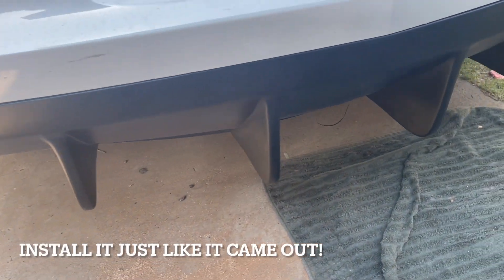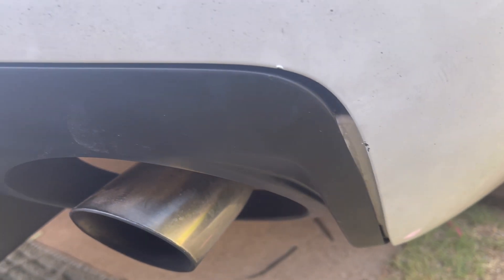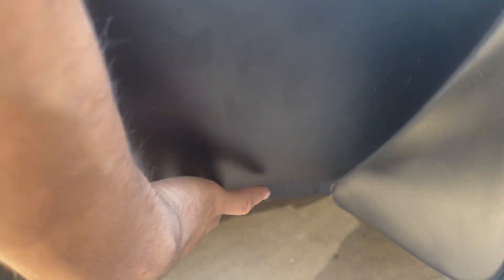Alright, it's in there — all the tabs are in. Just know that right here there is a gap; I'm going to try to get that a little bit tighter. Here's another gap — that's just how the bumper is made. Now what we've got to do is drill holes and zip tie it in, because there's nothing holding it but tabs right now, and a screw on each side. This is a perfect example — the screw goes in here but there's nothing here, it just stops. So right here I can see a little hole, and I'm going to drill through here and zip tie it so it stays and no air gets in and tries to rip it off.